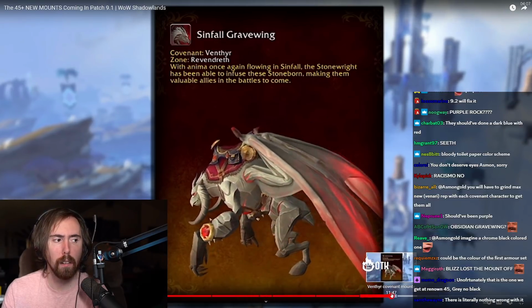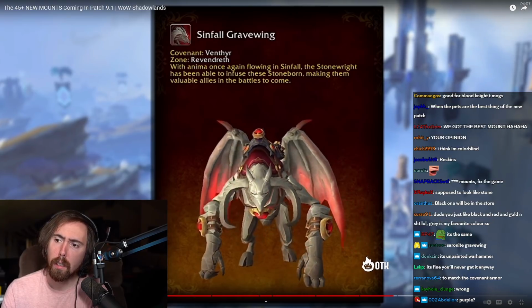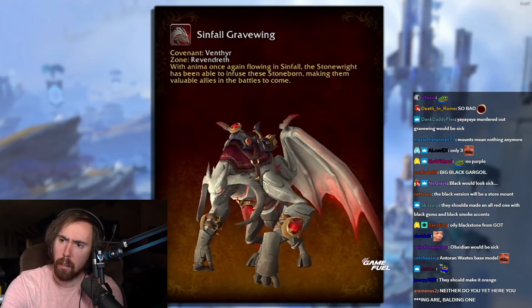We don't have a 4th colour variation for the Venthyr mount in-game just yet, so I'm guessing we have plenty more mounts to look forward to in patch 9.1. I think a dark obsidian-like gargoyle could look really cool too.